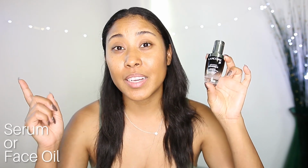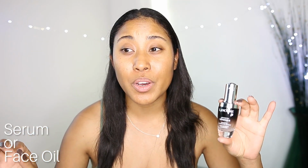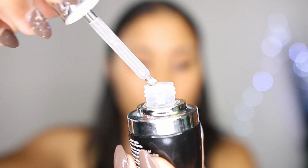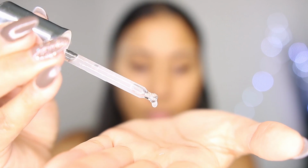Now the next step for combating dryness, this is like the star of the show. This is like the biggest tip that I can give you guys, and that is a serum. Either a serum or a face oil. If you don't do any of the steps, just do this one thing, because the serum is going to add so much moisture back into your skin, and it's gonna stay there. It's gonna just stick to your skin, and it's not gonna move.